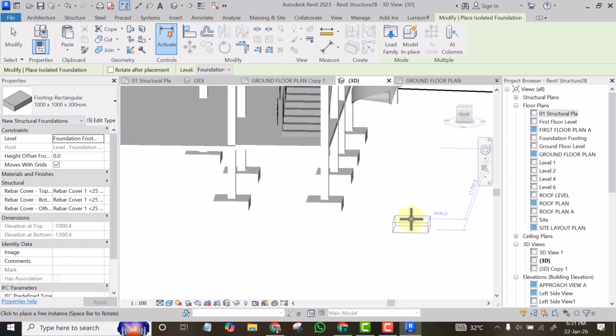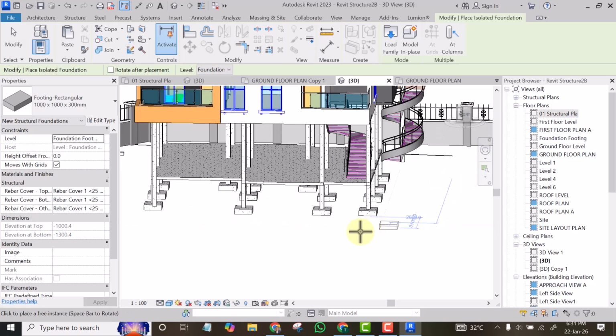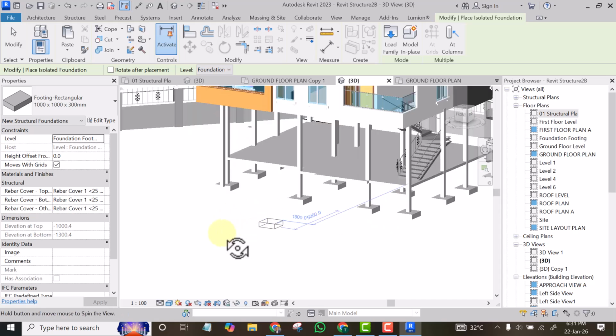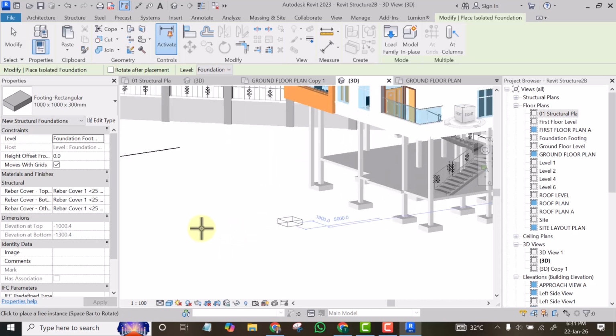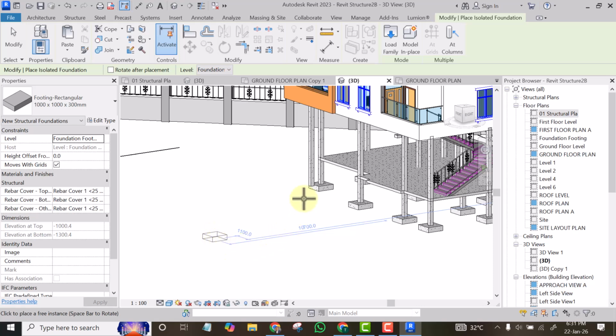You can see in just 1 second all the columns have been added. It's only this one that is not added. So that one that is not added, we are going to do something about it.